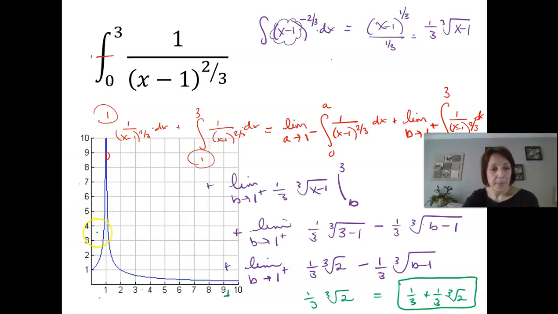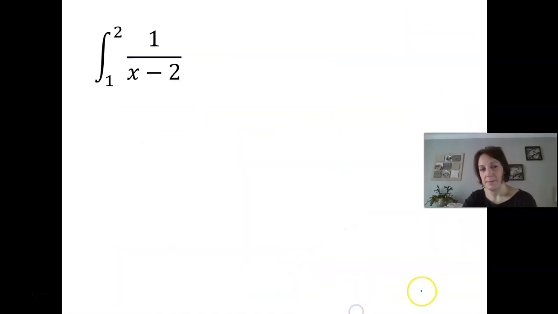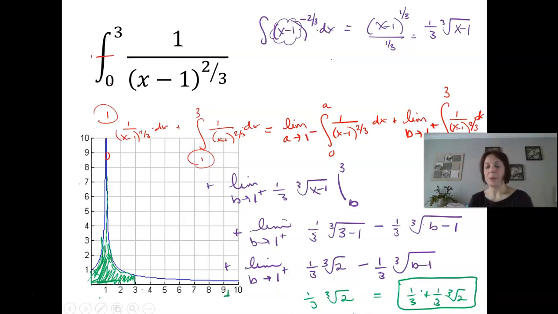Right? So, and again, because of the nature of this function, squared, this is why whether I approach from the right or I approach from the left, it didn't matter. If this was a different kind of asymptote, if it was one of these, those would have been a big deal for us. Okay, so the function's area between here and here, we are saying, even though that goes up to infinity in the middle there, I still have a finite area here. And that is 1/3 plus 1/3 cube root of 2.